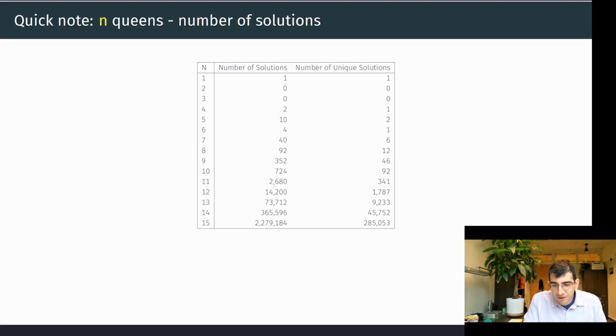I don't know really what function would describe the sequence, but it does increase greatly as n increases. For larger values of n, computation becomes very difficult, and you would need supercomputers to solve them. I'm not sure if anyone has invested those resources to get to n equals 30, 40, 50. Okay, so that's the NQueens problem.